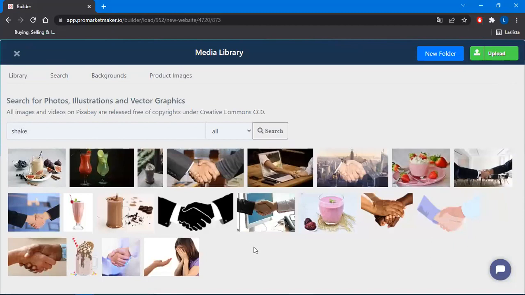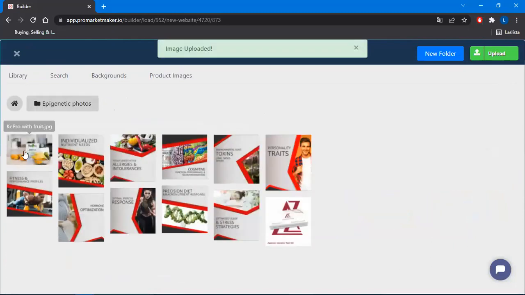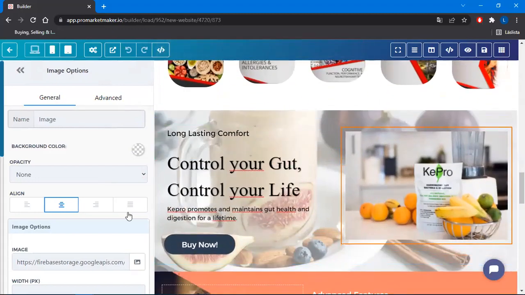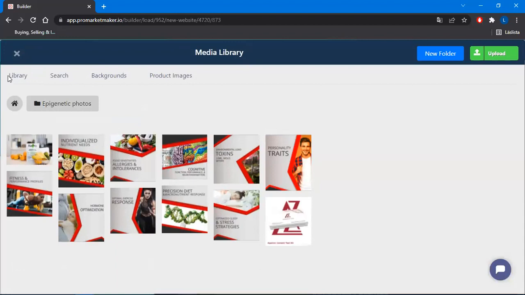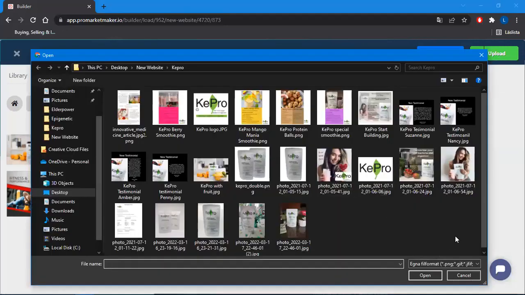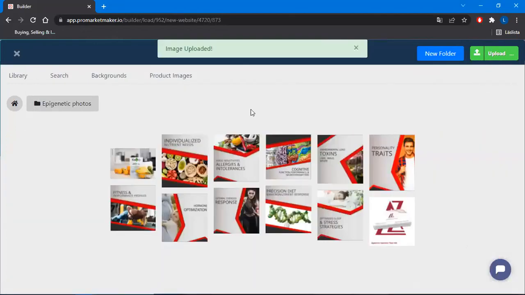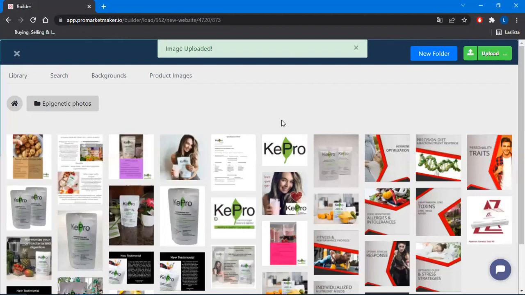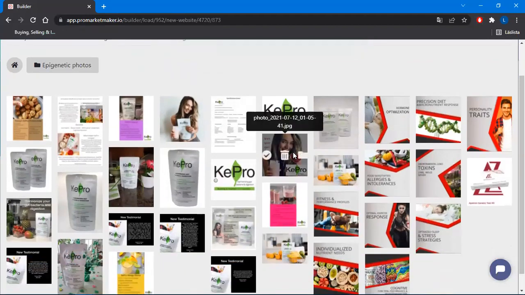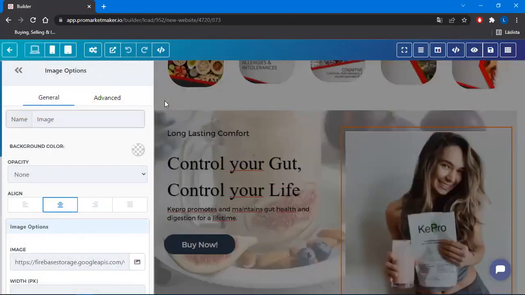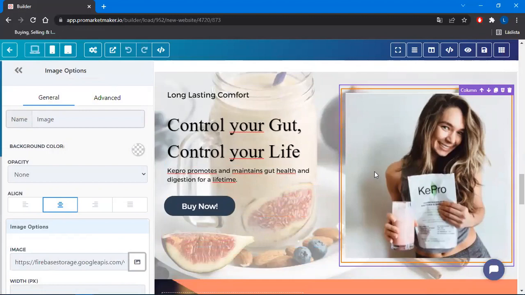Maybe this one. See how that looks. Actually, we can just upload all of these because of the way we might use them here. Let's try this one. Yeah, why not?